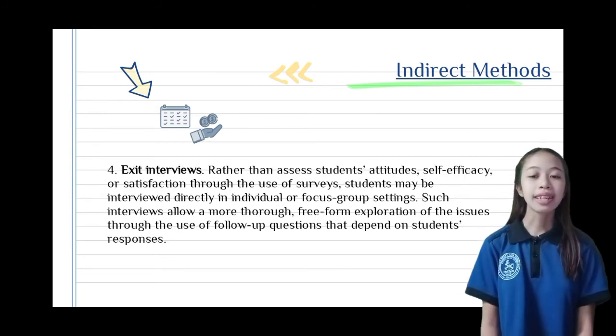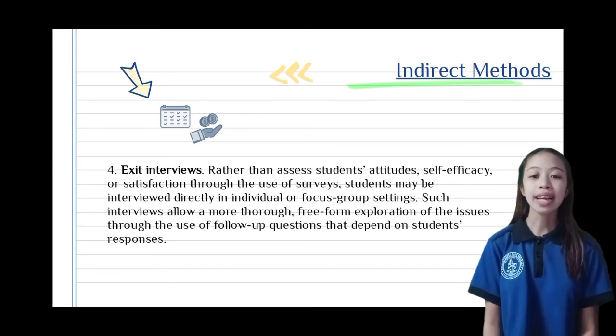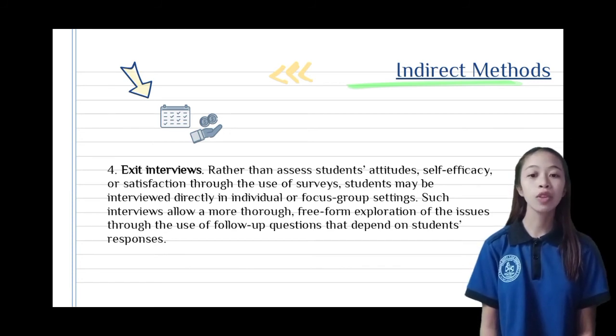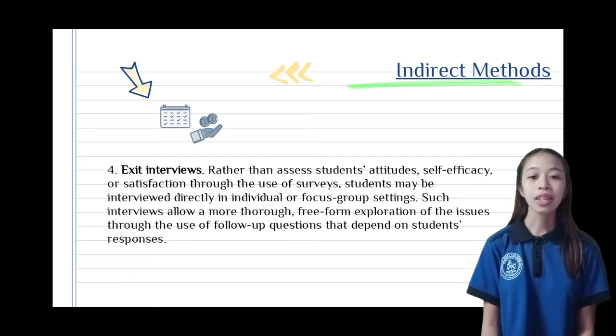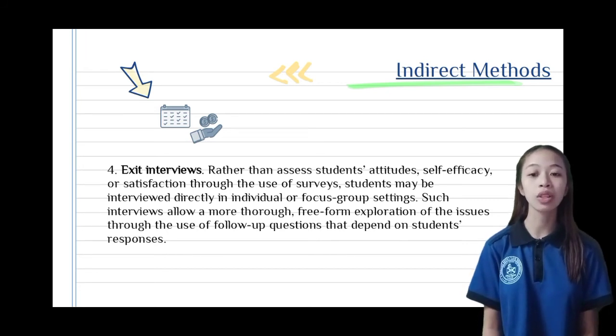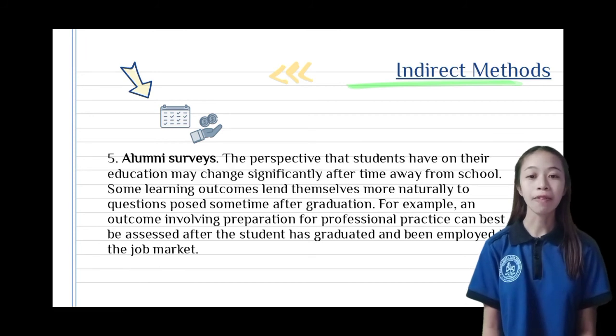Number four, exit interviews. Rather than assess a student's attitude, self-efficacy, or satisfaction through the use of a survey, students may be interviewed directly in an individual or focus group setting. Such interviews allow a more free-form exploration of the issues through the use of follow-up questions that depend on the student's responses.